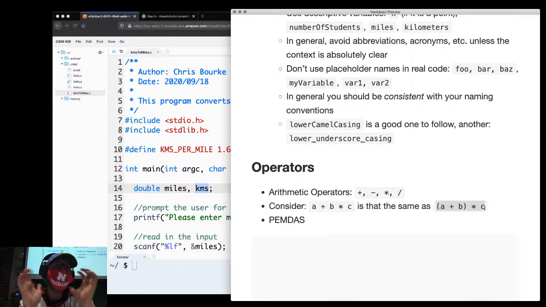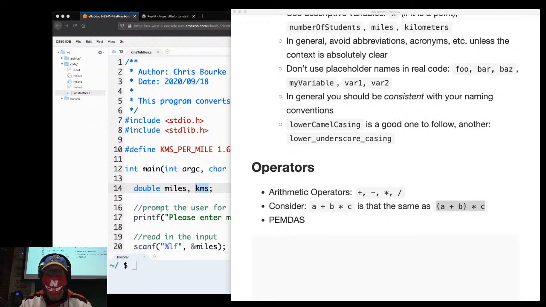But if I were doing something more complex, I sure would put parentheses in there to collect things even if I didn't have to. Because it makes it more readable and sends out your intent. This is what I intended because this is what I wrote down. Okay? So keep that in mind, that we have PEMDAS in coding as well.